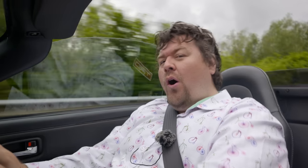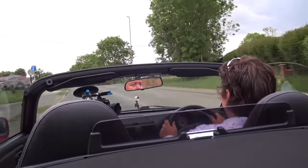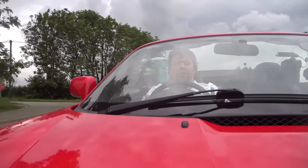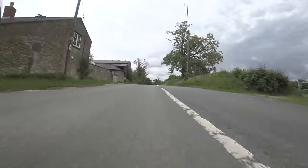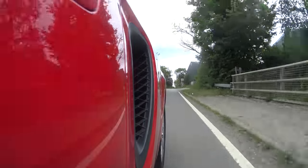Hello everybody. For those of us who still consider a 997 generation 911 the new one, it can be difficult to admit just how old some cars are. Case in point: the third generation Toyota MR2, known in some markets as the MR Spider or MRS, in others as the MR Roadster, and in a few — mostly French-speaking ones — simply the MR. This car is now more than 20 years old, having been introduced at the very end of the 1990s. That 20-year mark is an important milestone, because it's at this point we need to make up our minds whether this is going to be a future classic or simply another old Toyota. Let's discuss.